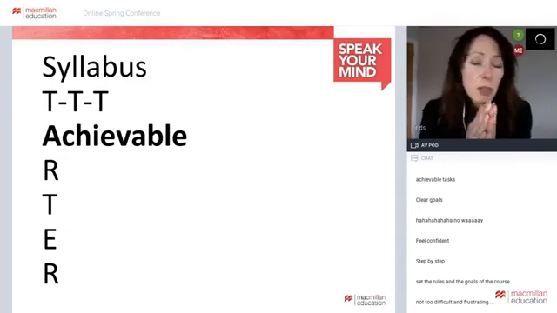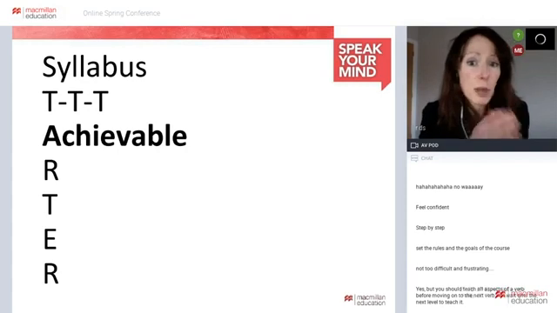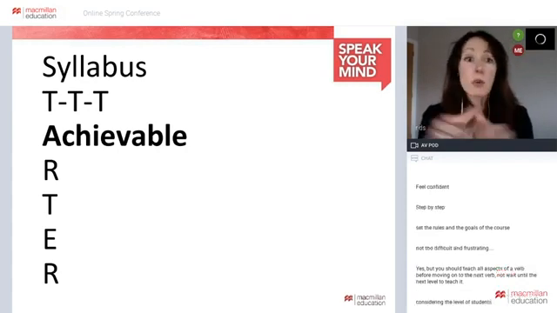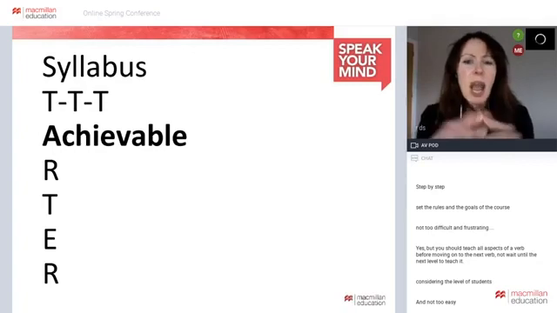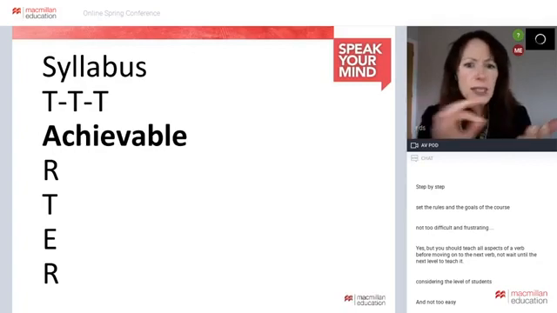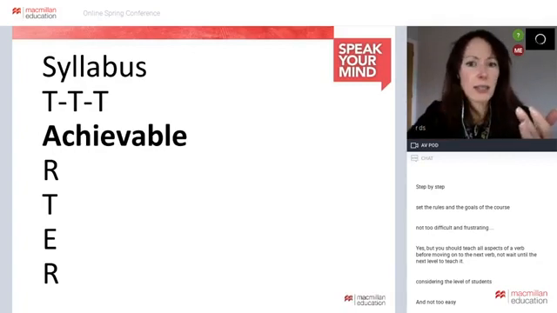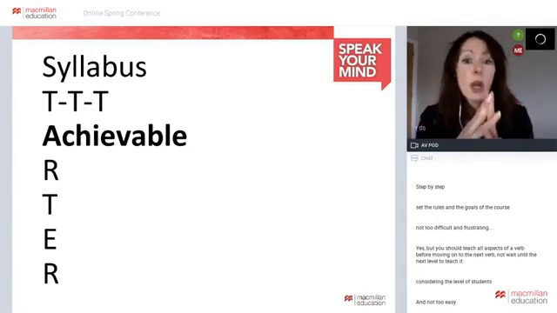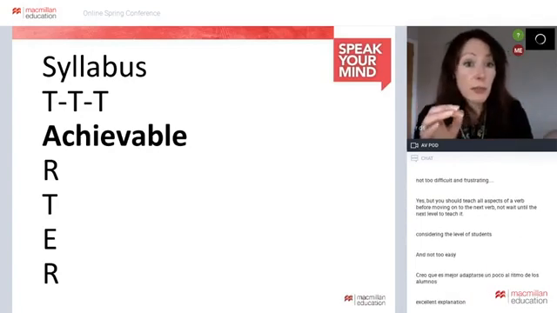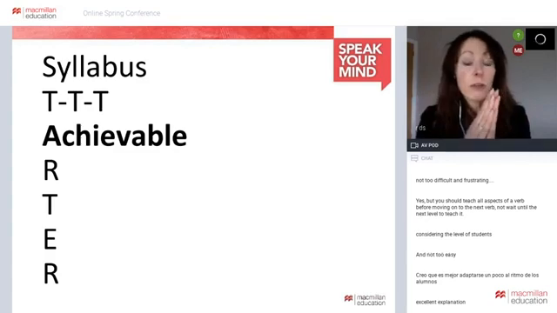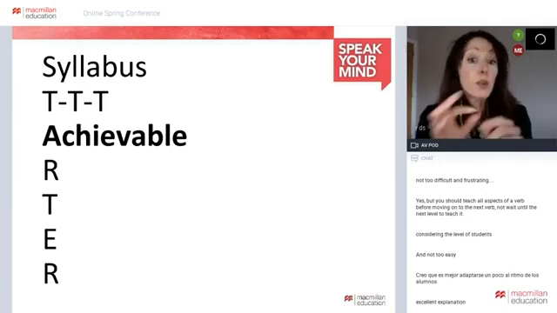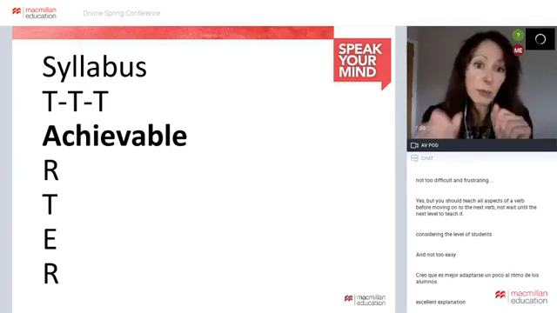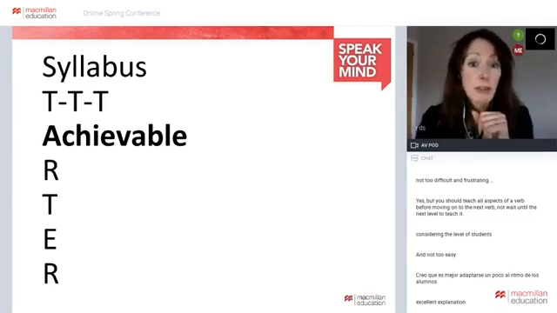If you've got a large class, you could concentrate this lesson on these 5 pairs over here, and the next lesson the other 5 pairs. There are ways of dividing up so you can try to get around as many people as you possibly can. And then, of course, think about what you're going to do with the incorrect language you've observed. How will you correct it? Will you keep a list and do it later as a class activity? Will you correct it on the spot? Will you write the error and give it to them for homework to correct for themselves? Many different ways to do that. So try to make things achievable, use monitoring to check if it is achievable, and then think about how to correct it.